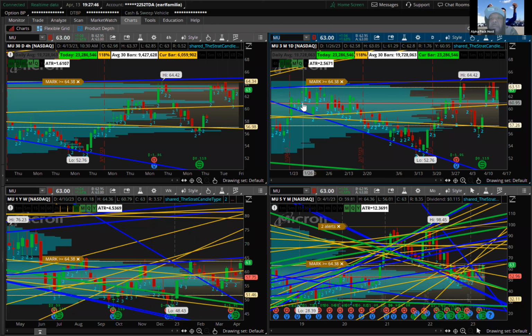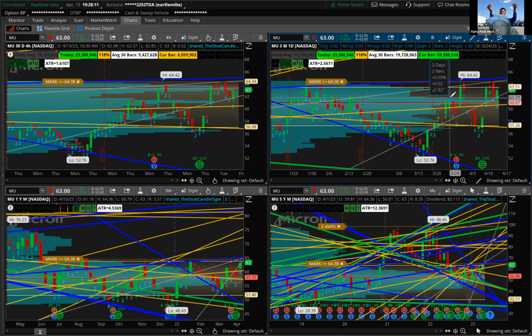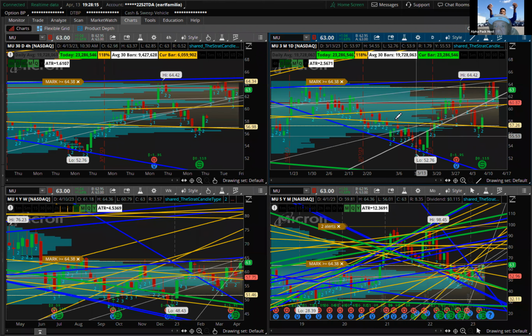Maybe looking to target that broadening formation above its head on the month. Maybe if you want to look at a lower level, maybe there's a daily broadening formation from yesterday. I'll draw that right now. Volatile stock, a lot of threes.